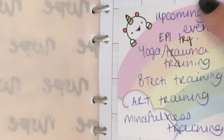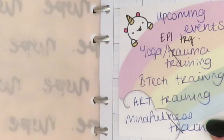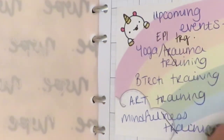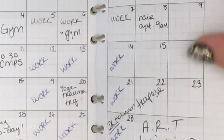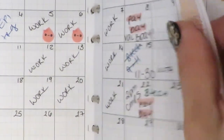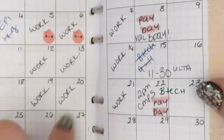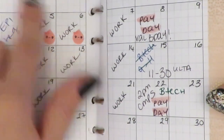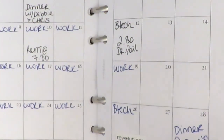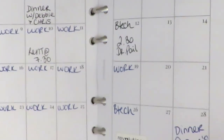On here I just had upcoming events like trainings. This sticky note is from a collab that Once More With Love, Frank Hearts You, and Willa Wallaco did together about two years ago. February I just did pen and paper, not much going on — had some washi strips. March, then April. I was using the Peanuts Planner Co. inserts and writing the dates by hand, but I got sick of doing that. So I went to SM Plans and got the dated inserts for the year, which is much more comfortable because I don't have to write in the dates anymore.